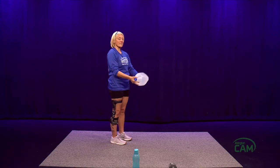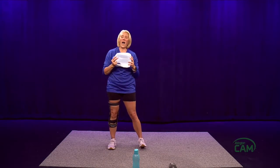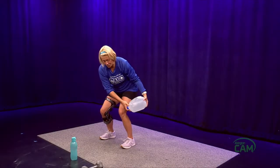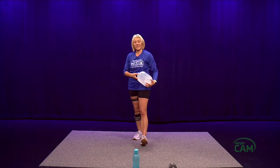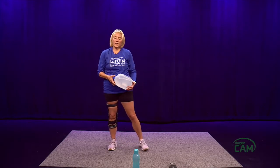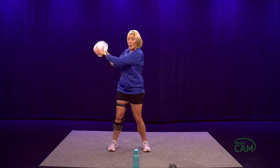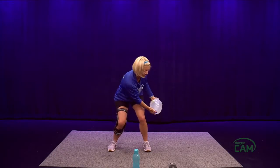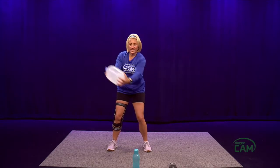So we're going to be in a squat stance. Okay, still holding your water jug. A nice wider squat stance than we were earlier with the hip width. We're going to be wide. We're going to bring the water jug down to our left side and swing it over. We're going to do that in 5 seconds. Then we'll do the other side. Here we go. And swing it over. So this is getting cardio back in, core, everything with this exercise. I'm a big fan of these wood chops. Woo!